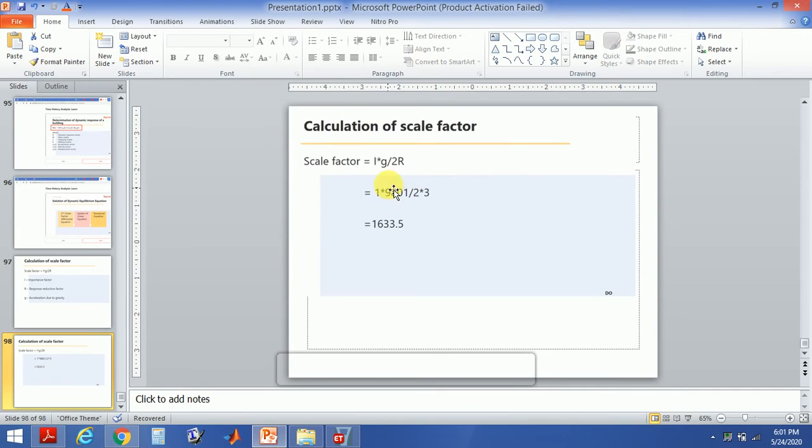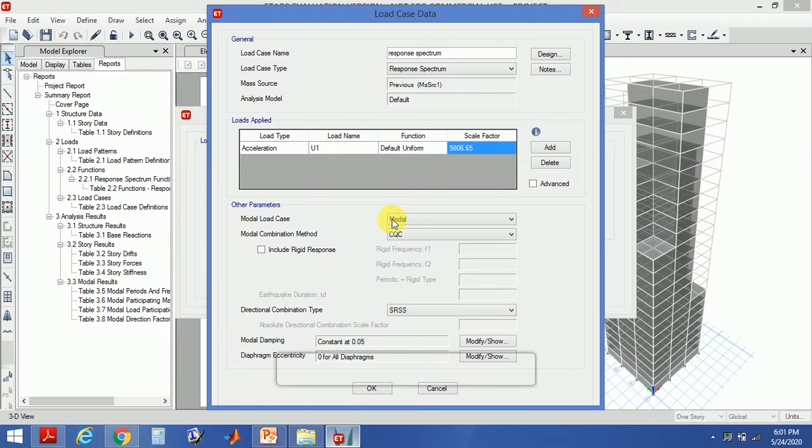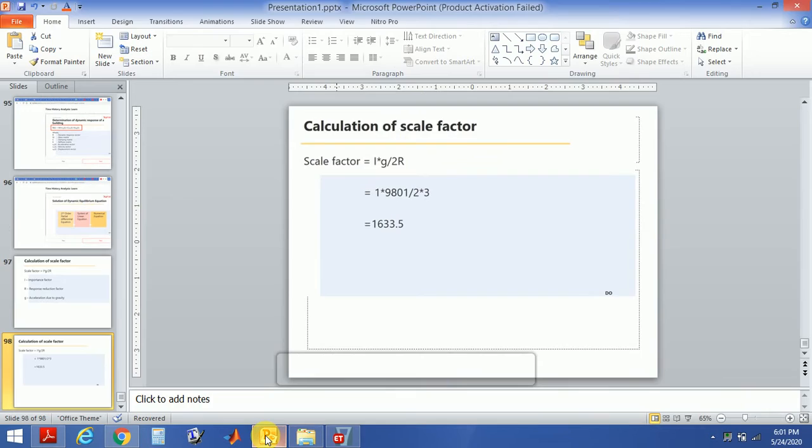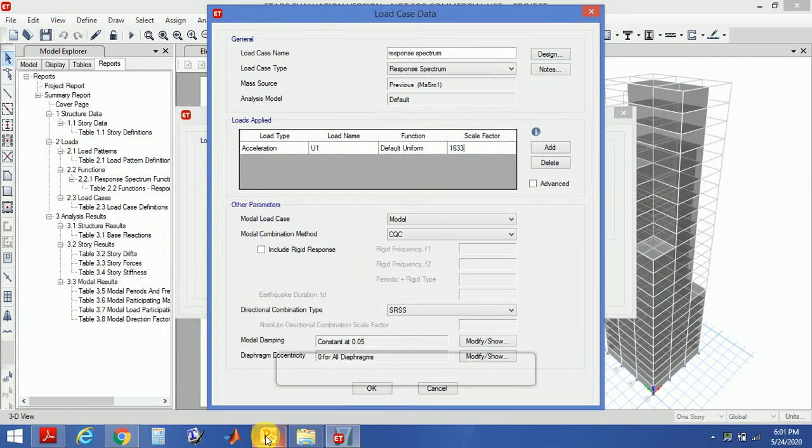To substitute the value, we should know the unit of the acceleration due to gravity. Here we got 1633.5, so substitute it.